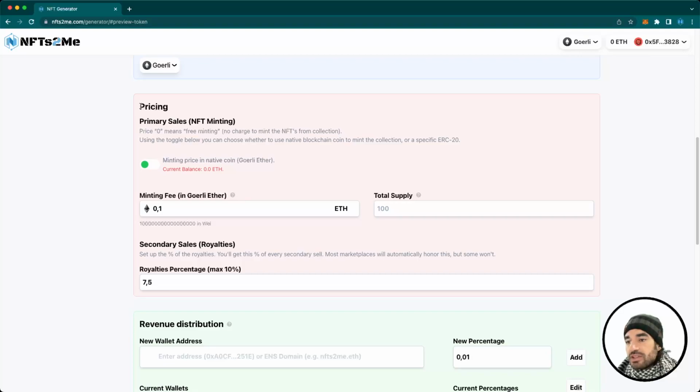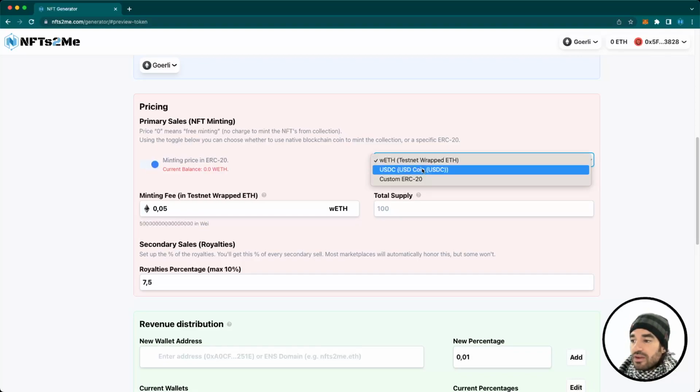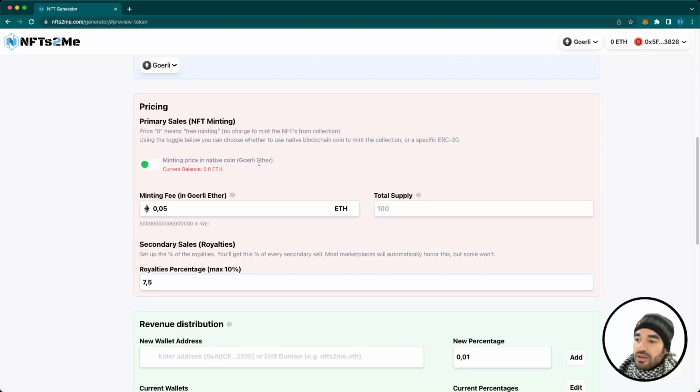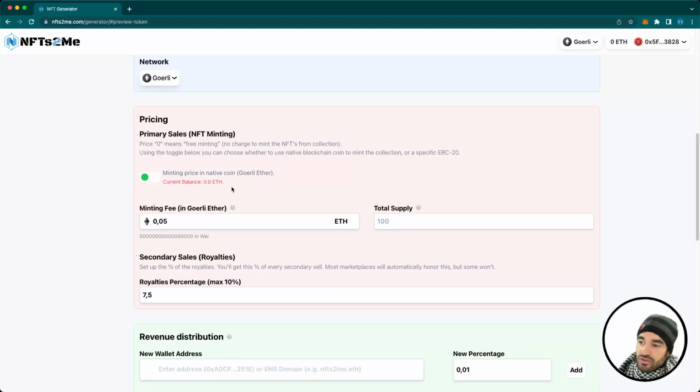and then we have to specify the pricing. Let's say that we want it to be 0.5 ETH, which is this amount in WEI. Or we could also choose to set the price in a different ERC20, like USDC. In this case, remember that we are on the testnet, so we'll choose the native coin, which is Ether from Goerli. It indicates the total supply. We can't change it in here. We should change it in the previous steps that we did in the previous video.